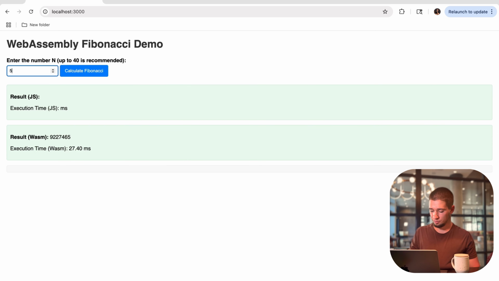We'll write here 50, since 40 is recommended. Our UI won't be glitched, and you see it is calculating, and it will return us the answer when it is able to. So it can take a long time, especially 50, which is incredibly long, but our UI is working well. We can see our memory is 78 megabytes.